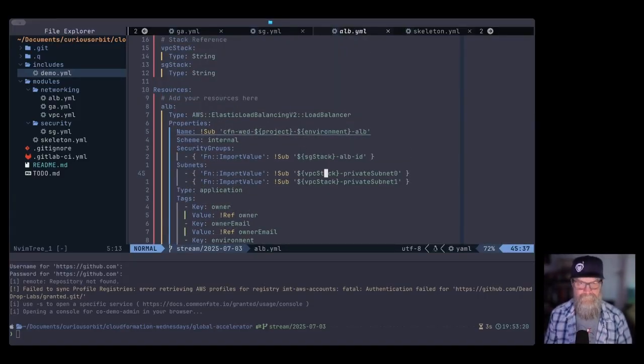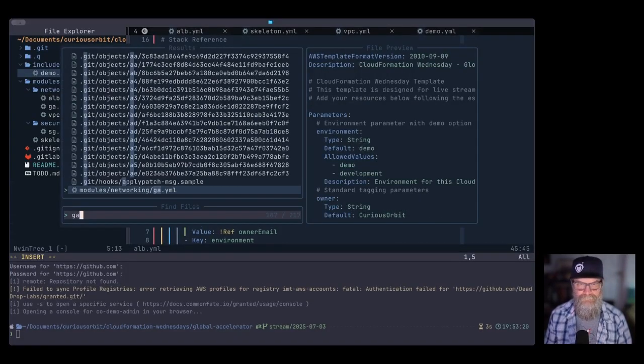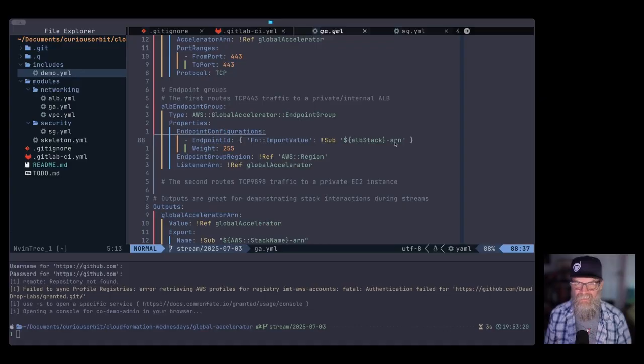That's the ALB. ALB stack ARN. Oh, endpoint ID. I got this messed up. I got this backwards, I think. The endpoint ID is the, what do I have? I got something weird here. So the endpoint configuration. Listener ARN.